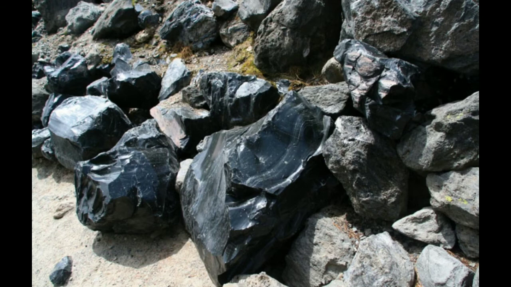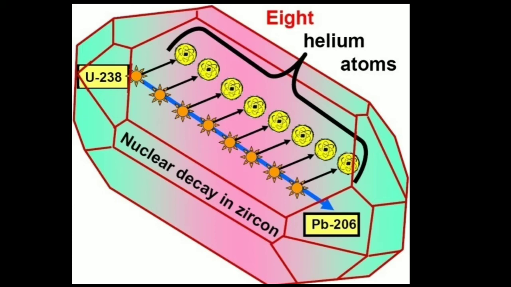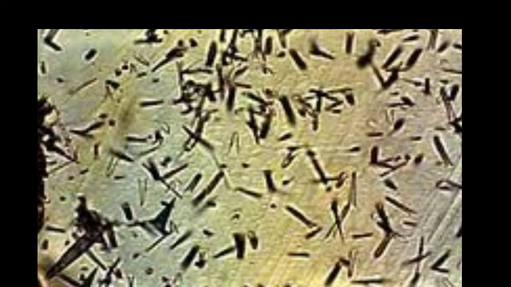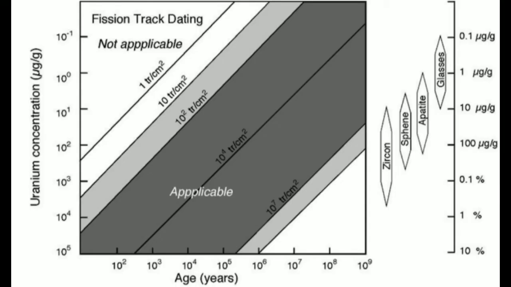This radiometric method is often used to date crystals and glasses in volcanic rocks that have cooled quickly, such as volcanic ash. The commonest minerals dated using this method are zircon and apatite. Zircon is common in volcanic ash and its crystals contain very small amounts of the uranium-238 isotope. As the fission takes place, subatomic particles split away. These particles leave tiny tracks in the crystal structure of the zircon. The more tracks there are, the longer the uranium has been decaying for.